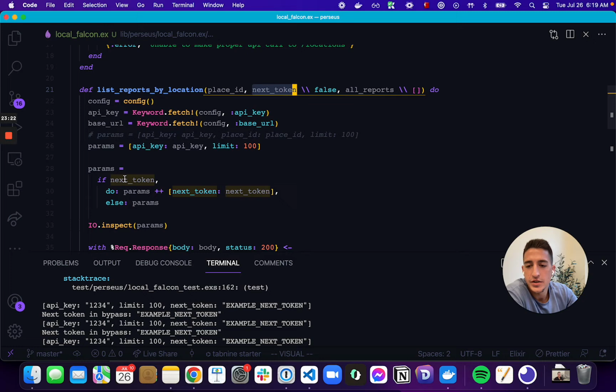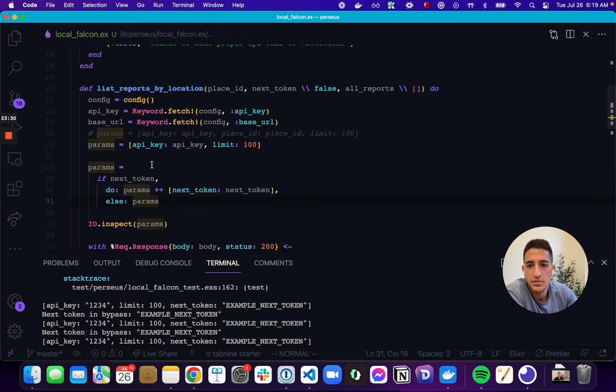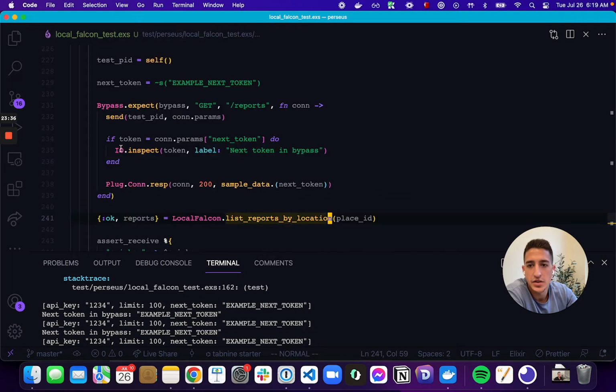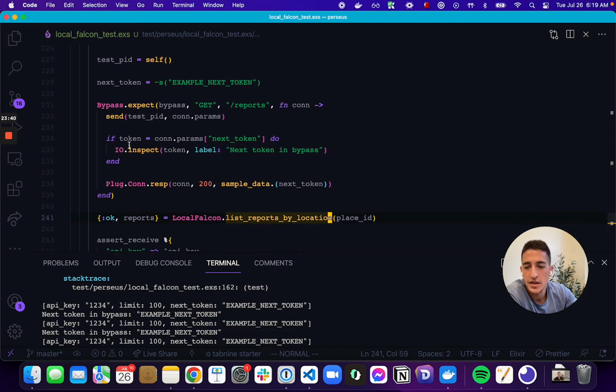If next token is true, add it. Otherwise, don't add it. So I should expect that it's not here on the first call because it's not passed to the parameters. Initially, the parameters are not receiving a next token because we don't know yet. This is our first time calling the API.